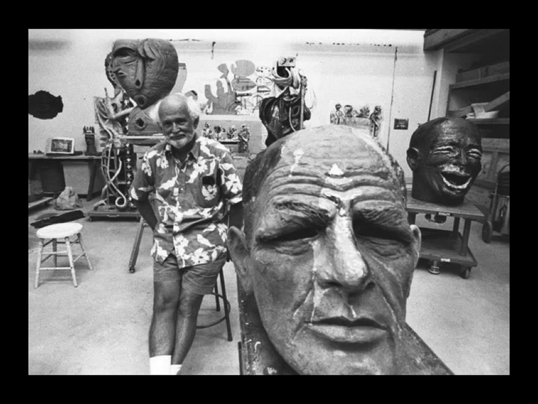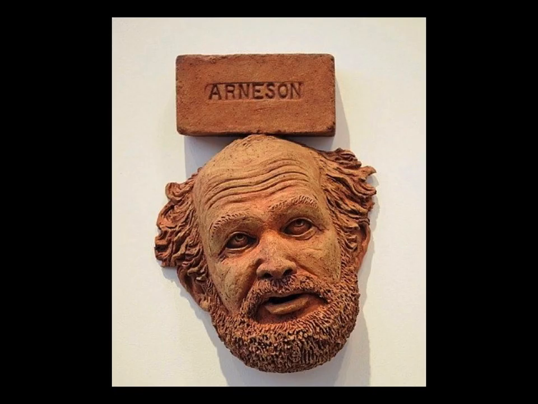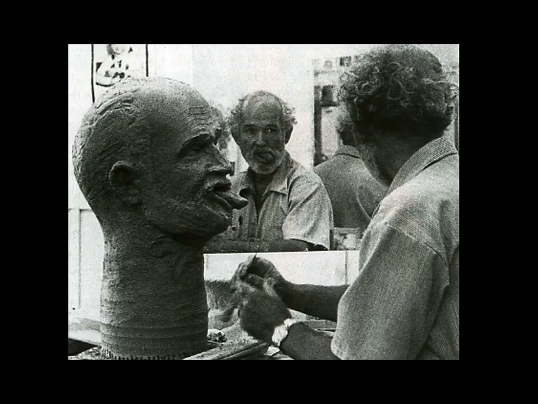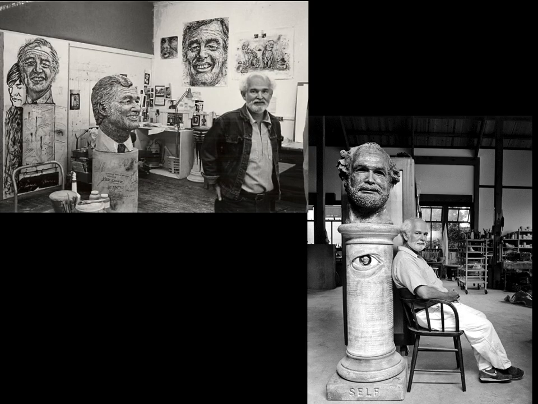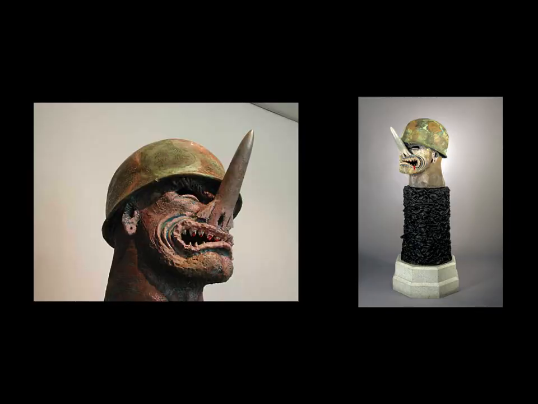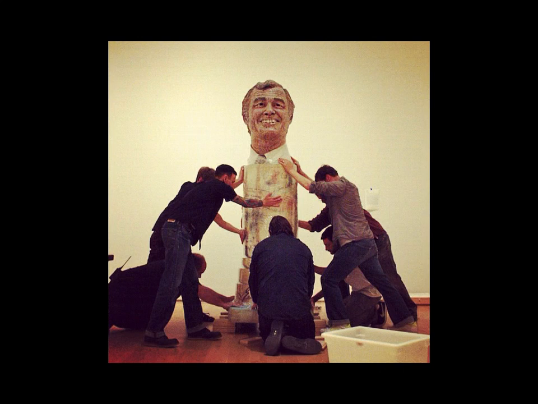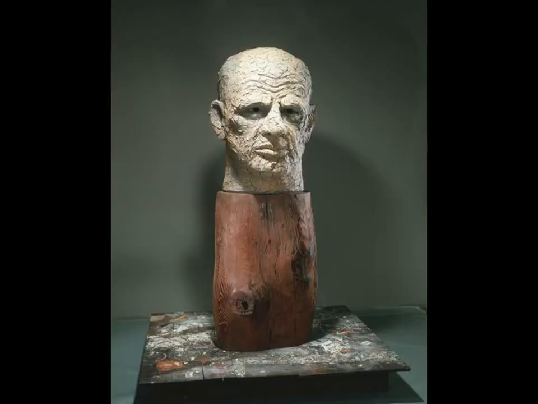Here's Robert Arneson in his studio to get a sense of some of his scale. Some of his pieces were smaller. He used himself as a model quite extensively, but he was incredibly political with his work. He talked anti-war quite a bit. This is General Nuke. This, I believe, is a congressman. And he really loved Jackson Pollock, so he did a couple portraits, and then actually one of his last pieces before he died was a tribute to Jackson Pollock too.